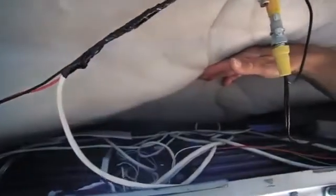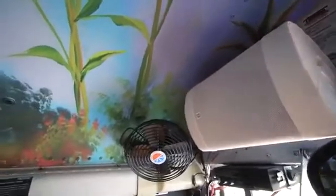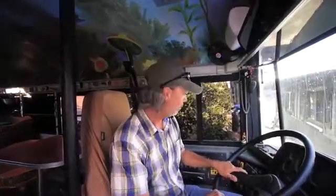I kind of do stereo for a living, so I had to have music. We got amps inside here, subwoofers under the seats. These are speakers, there's a couple in the back. We've got speakers under the bus so that we can hear it outside with a switch. So music's a big part. That charges the phone, and we got one in the back. When we're camping anymore, you have to have phone chargers. And since everything runs off 12 volts, it's pretty simple.